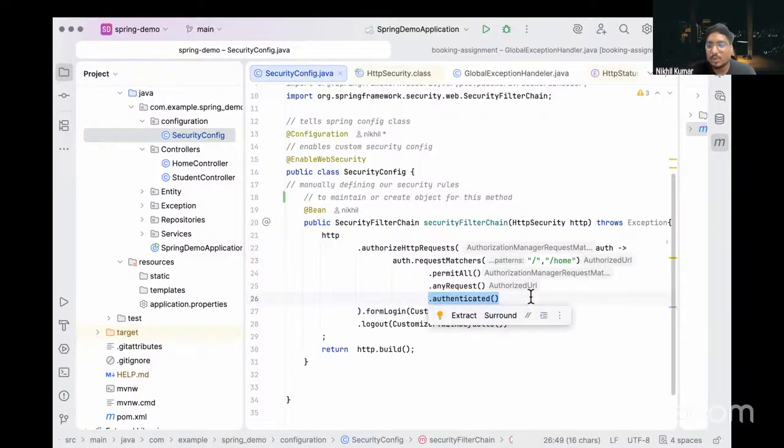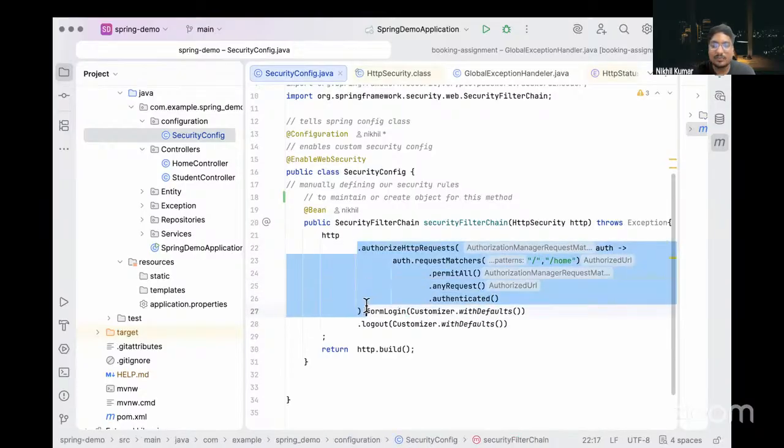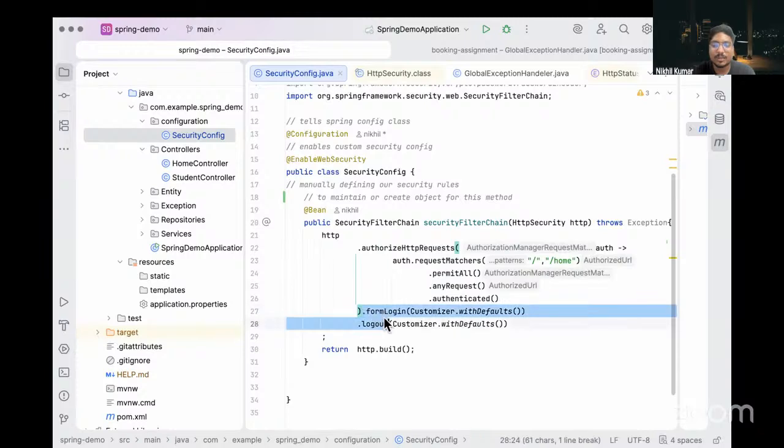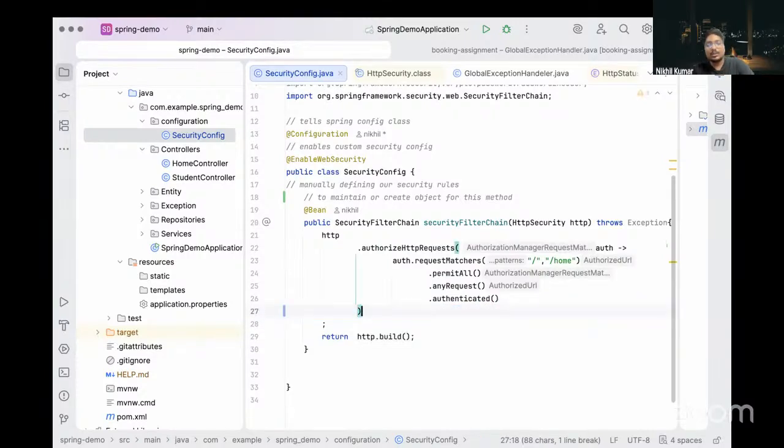We have to authenticate them. Now, if we do not add these two lines, what will happen?